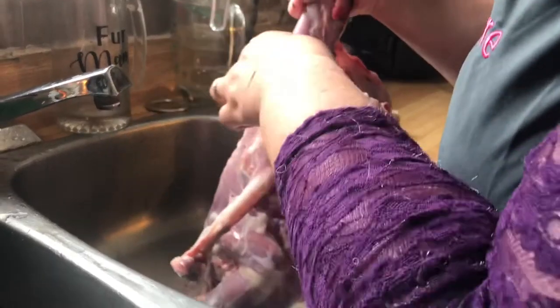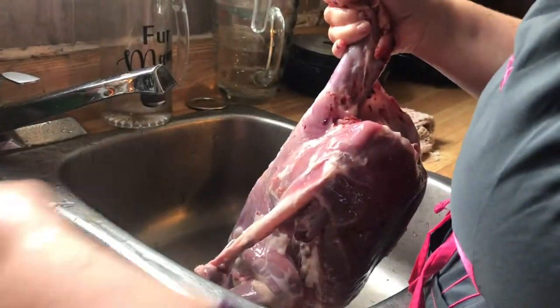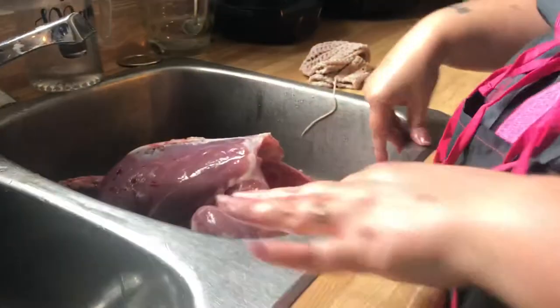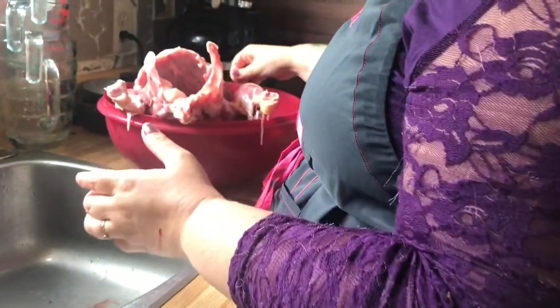I got her good and cleaned. Can we put stuffing in here when we cook her? Yes. Yay, I love stuffing. So what are you grabbing now? I'm going to put her in a bowl and let her rest for 24 hours in the fridge. And now she'll sit in the fridge. How good do you think she'll taste? She'll be really good for Thanksgiving. Yay! I love Thanksgiving because then you get to eat lots of food.